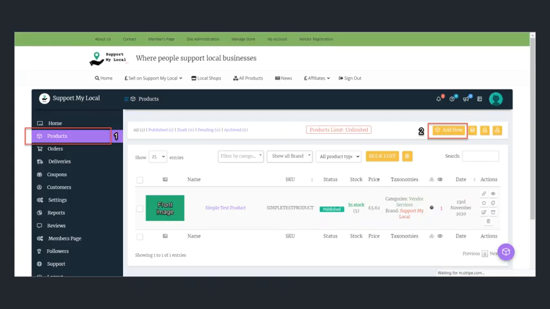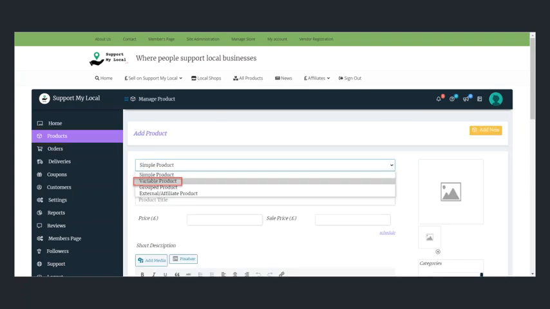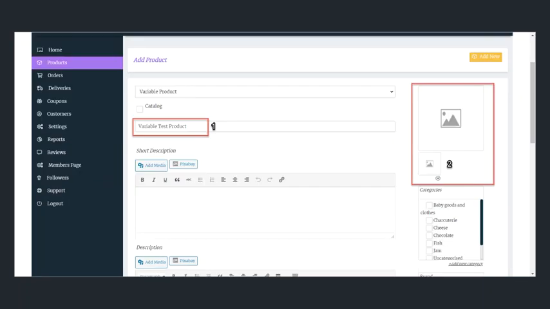First, you log into your dashboard and click the tab on the side labelled Products. It will take you to this page. Then you click the Add New button in the top right hand corner. As you can see here, product creation defaults to Simple, so we need to click the drop down menu and choose Variable Product. As you can see, the menu below has now changed. Notably, the Input Price box has gone away. Don't worry. You will now assign the price of each variation independently.